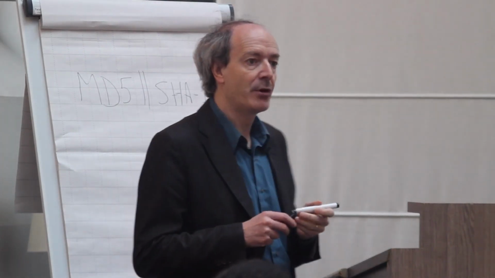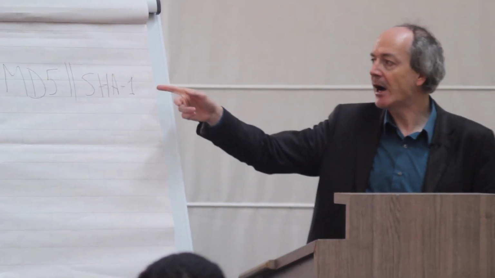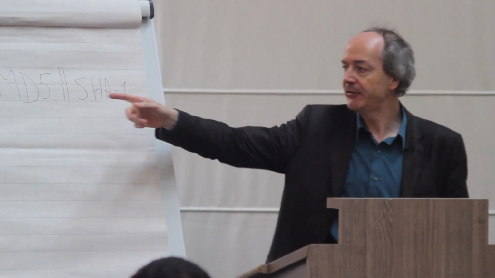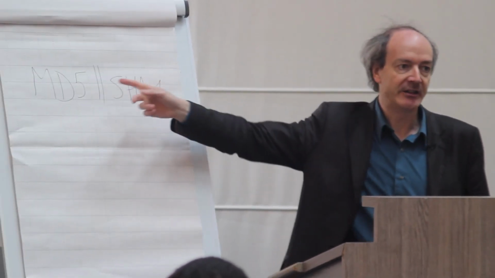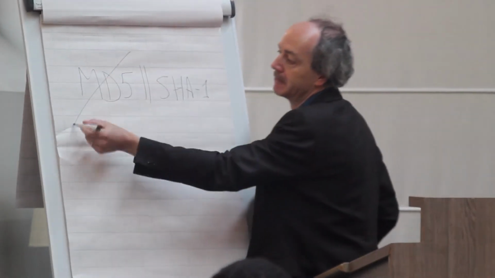Okay, so with both. Now, two results were known or were announced in 2004, 2005. One, that both MD5 and SHA-1 are broken. That's one thing. And there was another result which is not so widely known by Antoine Joux. He showed that if you concatenate two hash functions which are iterated, like MD5 and SHA-1, in fact, the weaker one doesn't help you at all. So there is no point in doing this.